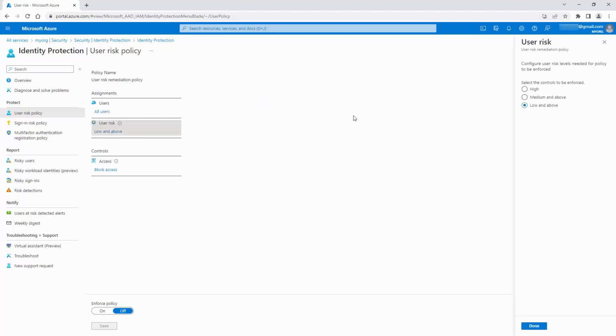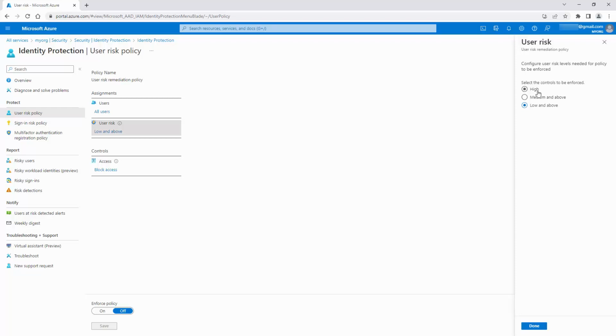If we click that, we've got these options here on the right: low and above, medium and above, or high. Now when you enable a user risk policy or sign-in risk policy, you can choose any of these thresholds, and this lets you control how aggressive you want to be in enforcing any controls for suspicious sign-in events. And the guidance is to use a high threshold during a policy rollout, and then you can use a low threshold for better security later down the line.